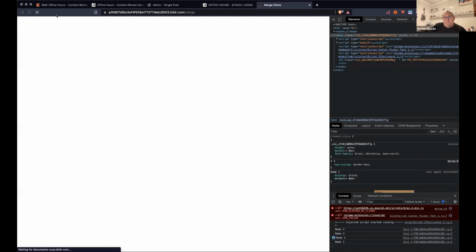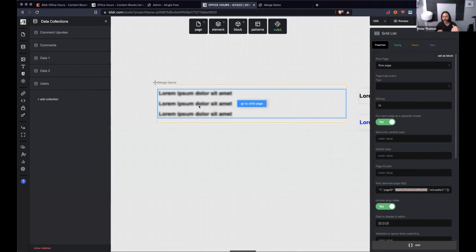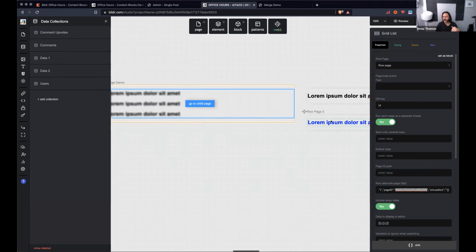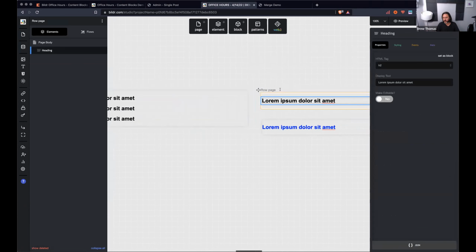But in this case, this actually might be what you want to do more. This is taking two separate collections, and I put this field in data one called data one, and I said if the data one field equals 1, use this page ID, which is blue. If not, it's going to use the black one. So I merged two data collections into one grid, and then I show a different page for the appropriate data collection. I know row page 1 here is always data 2, and row page 2 is data collection 1. So I can do whatever I want there. They can have different fields, different structures, and it'll all work together and display the right page for the right data.